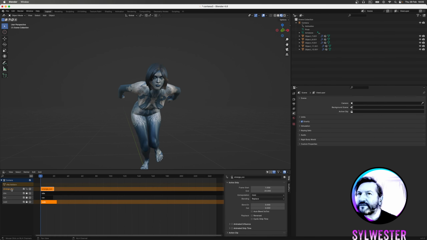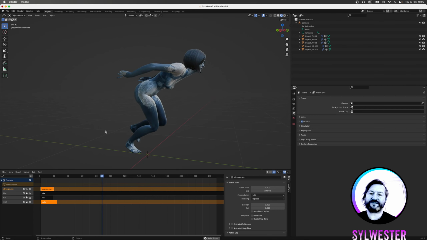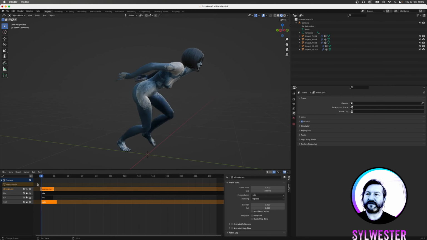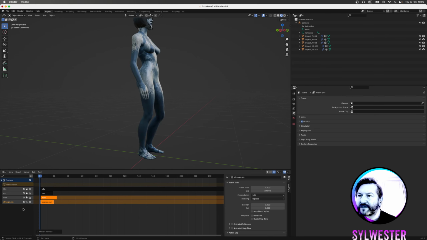And if we play it, as you can see here, it's a strange running girl. It's a perfectly looped action. So if I move it down a bit to the bottom, and I just switch all of those actions by default.